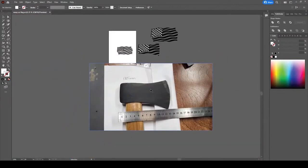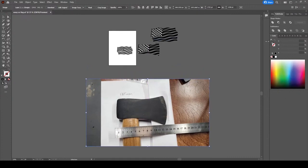Anyway, we know that that is 135 millimeters from, let's see, this side to this side. So what we need to do is get this image down to 135 millimeters.